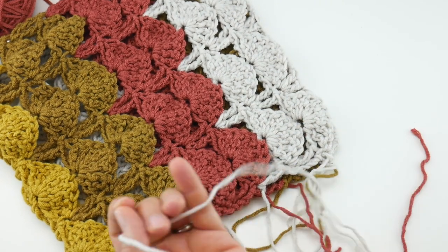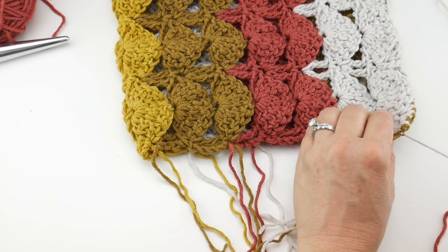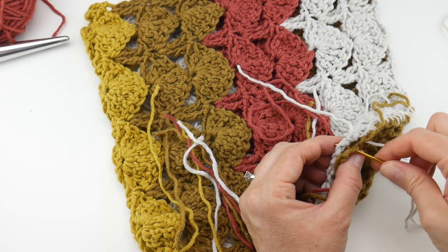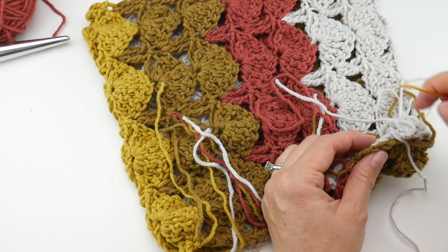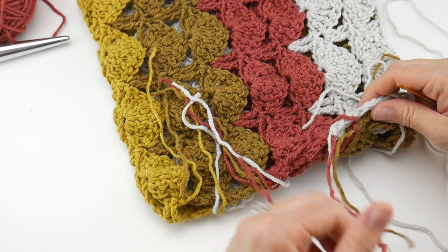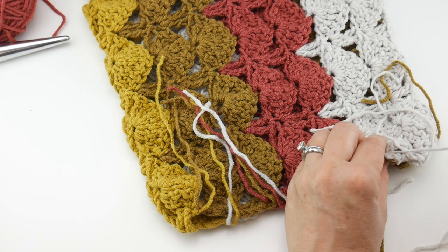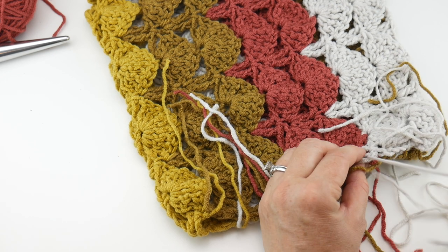So if you have a little bit more of your tail, you can feel free to go ahead and use that. I'm gonna leave these tails alone for just a minute while we cinch, because sometimes we can trim them, sometimes we want to weave them in. I'm gonna cinch it and then kind of give you both options, okay? So what we're gonna kind of do now as we go across the top is do a running stitch. Now a running stitch is just up and down, just really standard kind of stitch. And you know, I got about, I would say, a half inch in between. We're just doing really casual. It doesn't need to be perfect, because it's gonna be cinched closed and you're not gonna see a lot of this, okay? Now again, we're gonna take care of these tails at the end here. But for now, just do this really quick little running stitch across the top with our tail.